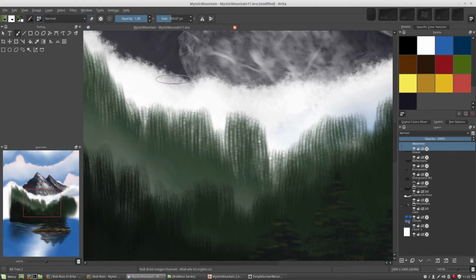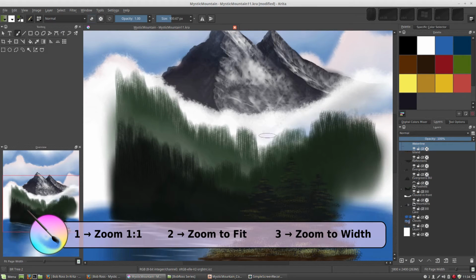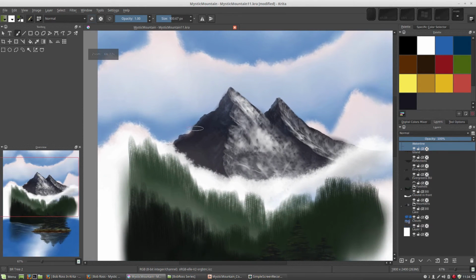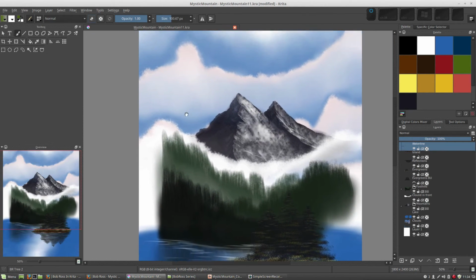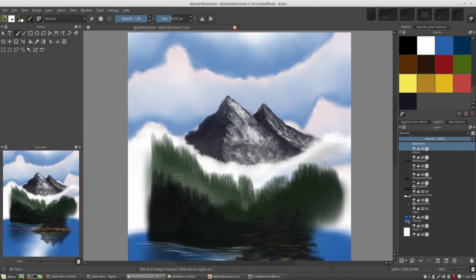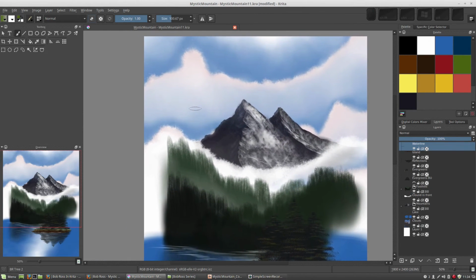Only thing left to do is paint a tree. Okay, let's hit 3 on the number pad here to fit the width of our canvas. I'm going to have to zoom out a little bit. There's going to be some pretty big trees, and we're going to draw them way up here coming down. These are going to be huge trees. There we go. Okay. Now to start, let's create a little hint of a trunk here going up and down.